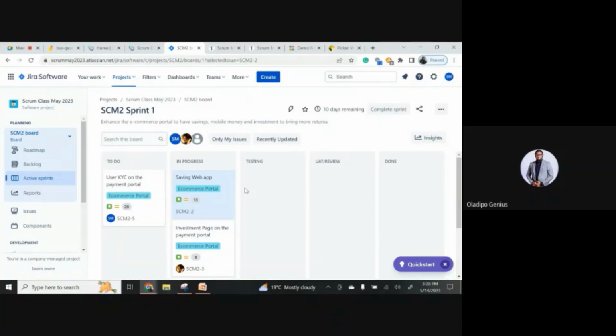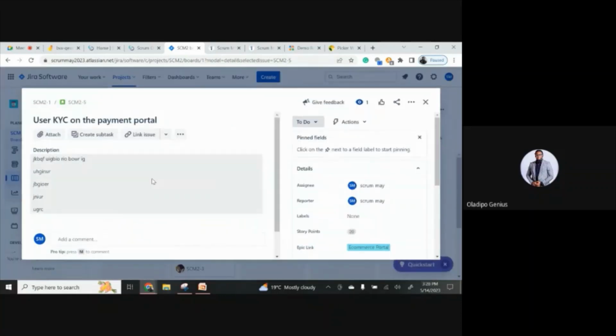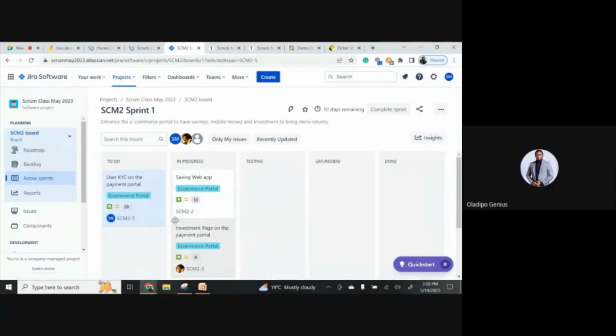All right. So we usually call these tickets. We call them tickets because now they have numbers, and a ticket is still an issue, and an issue carries either a story, a bug, or a task. But we call them tickets in the real world. We say tickets, tickets. Have you started working on these tickets? A ticket carries an issue, and the issue can now be either a story or epic, like we saw on that drop down.